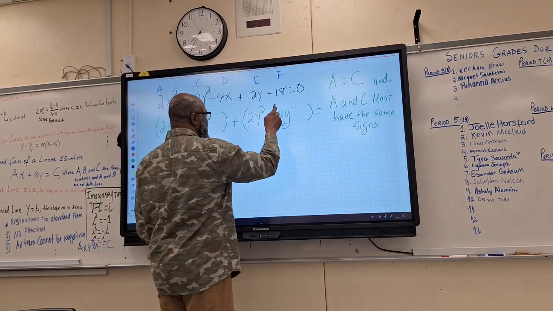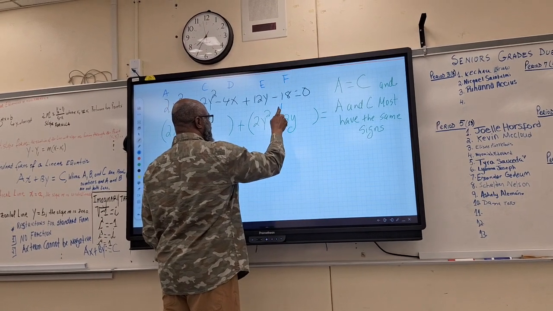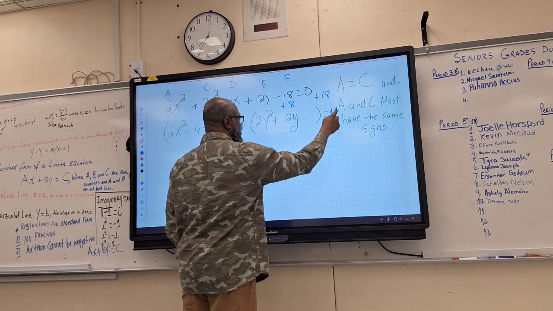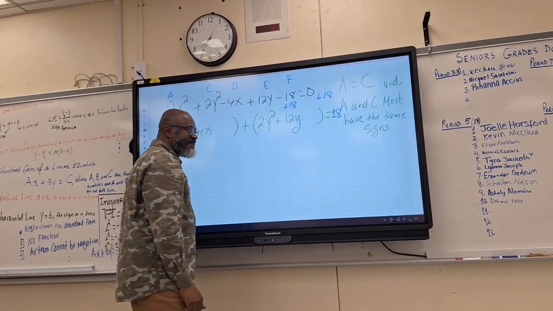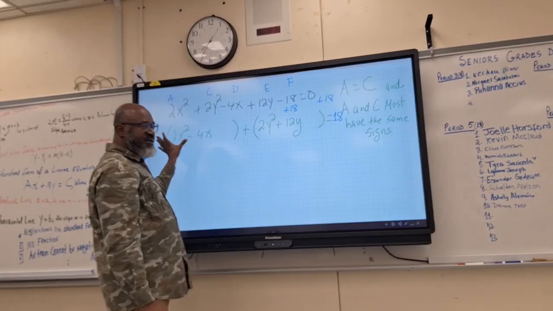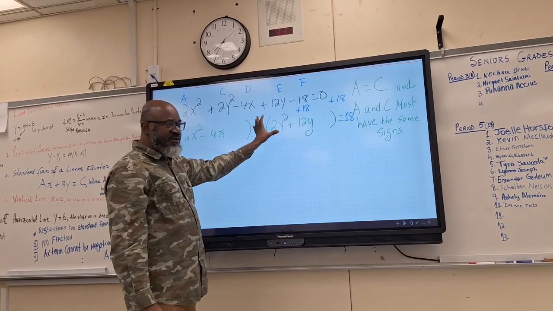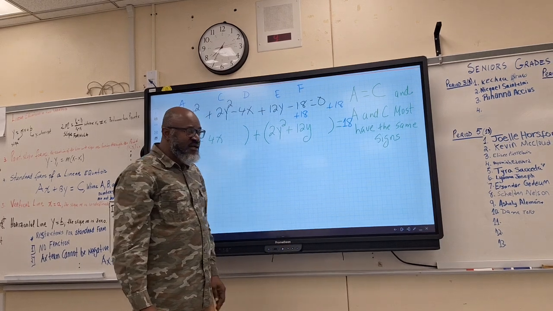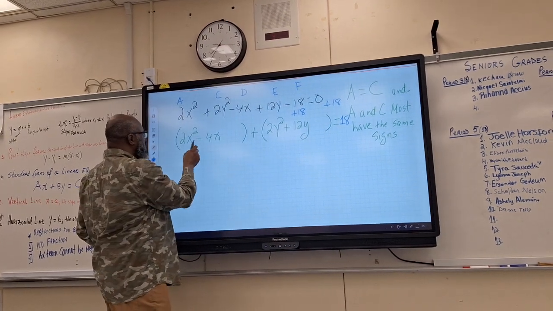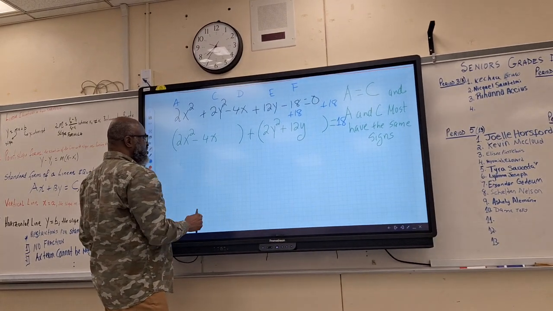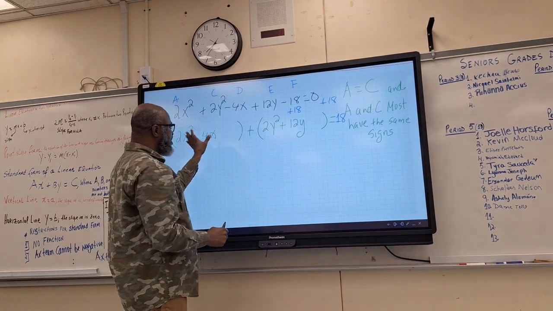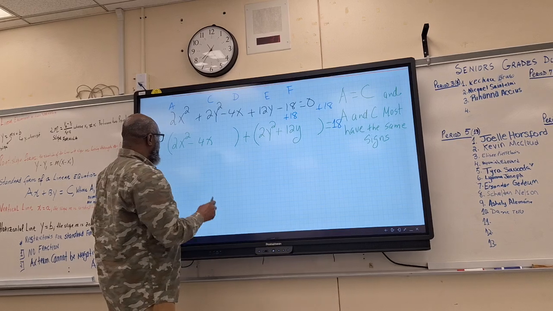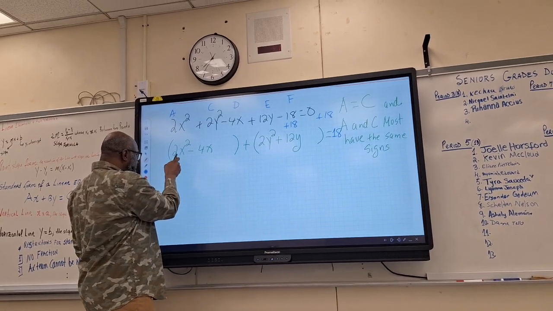What we're gonna do with the constant is move it to the other side by making it positive. You add it on the other side. In this case, it will be equal to that constant. So we group the x terms together, we group the y terms, and the F term we shift to the other side. Remember, you cannot do completing the square when a is not 1. We cannot do completing the square when a is not 1.